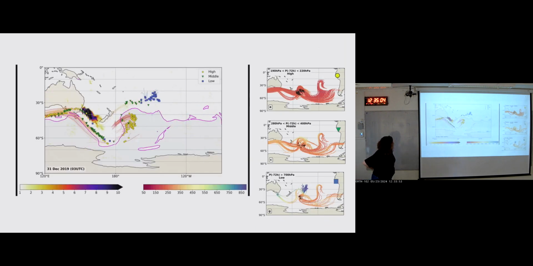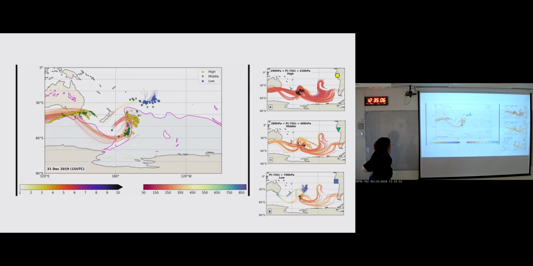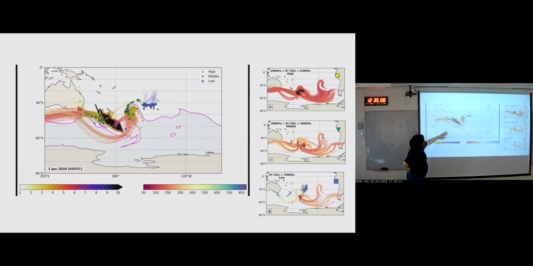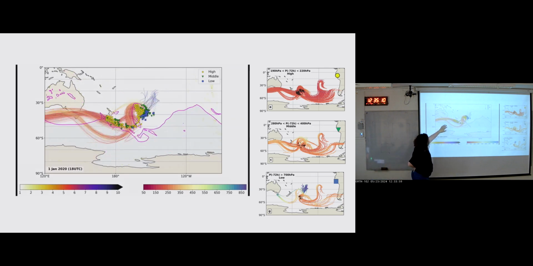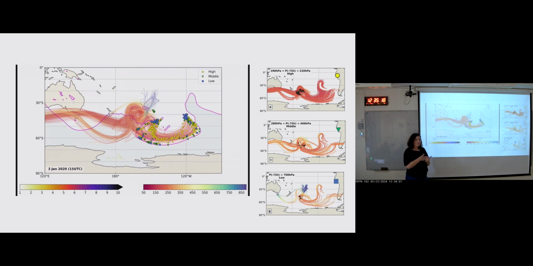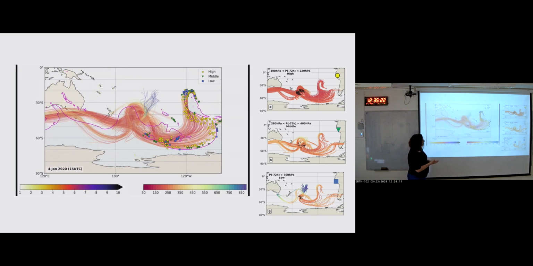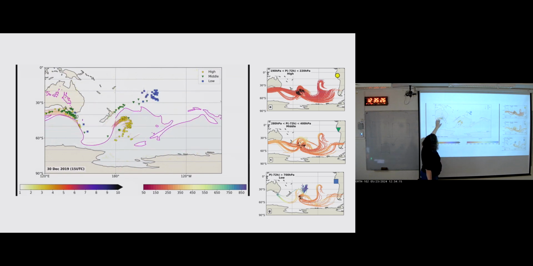We can put this in something that moves. So we're looking only at the three different sectors. Each one is marked by one of the markers, and we can see the UVAI imposed on them. We're not calculating the trajectories or the movement of the smoke. The only thing we can do is look at the movement of the air and impose the smoke on it. So now it's starting again.